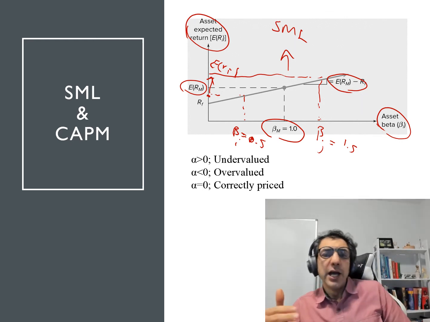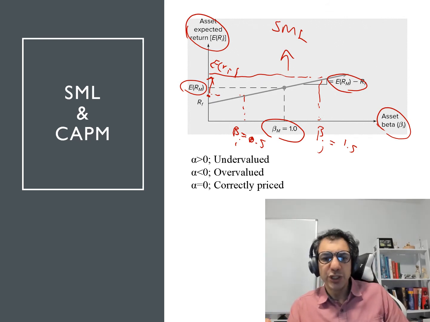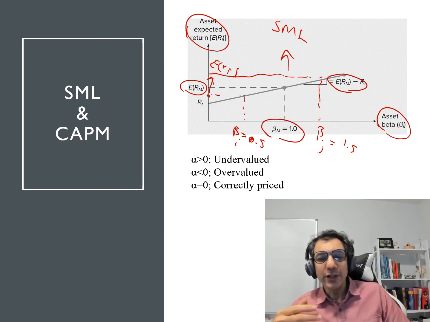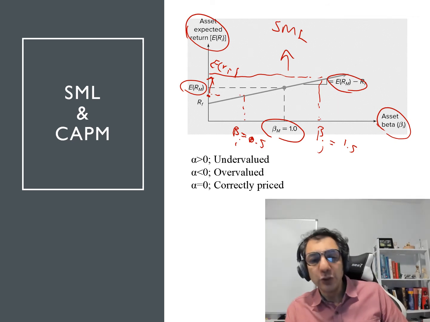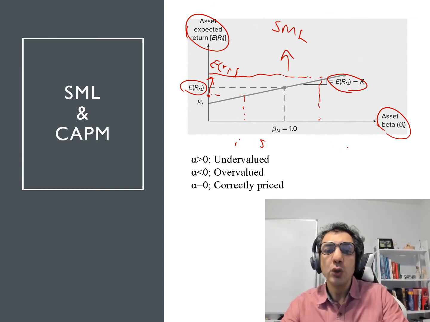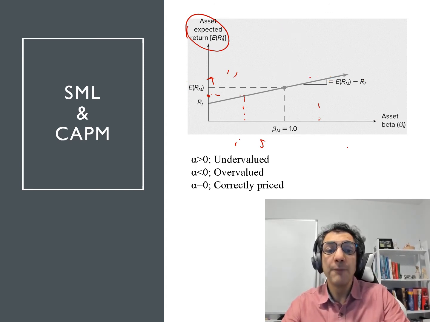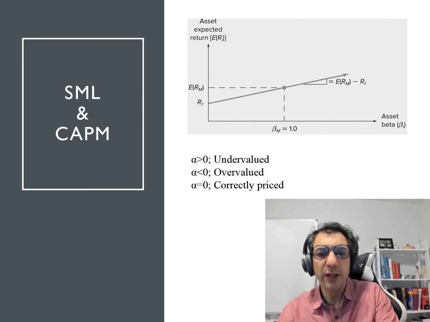Now, maybe you say, Ali, is it always true that based on the beta I can estimate the expected return? Do we actually see the same kind of pattern in the market? The answer is no. For sure, you can find some cases where a stock is undervalued or overvalued. So what does it mean? It means that you can find some assets or stocks which are either above the SML security market line, or below the line. So what will happen in this case? For example, what will happen if you find a stock which is here.